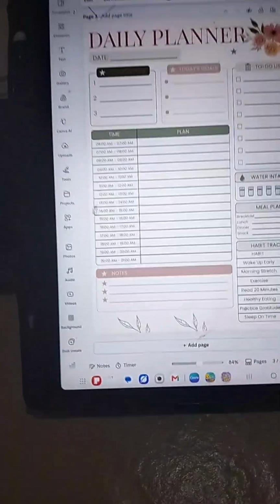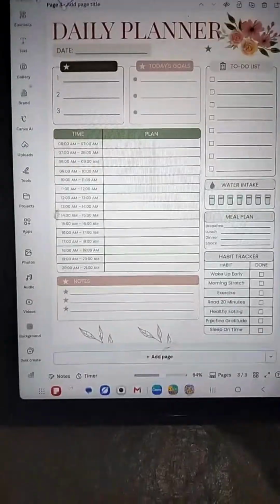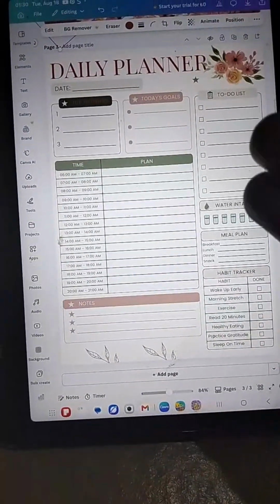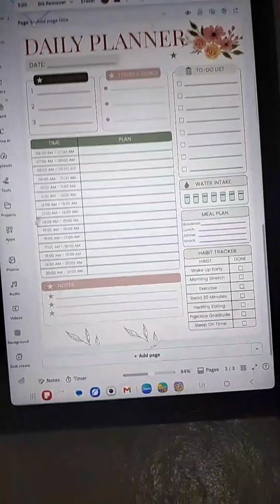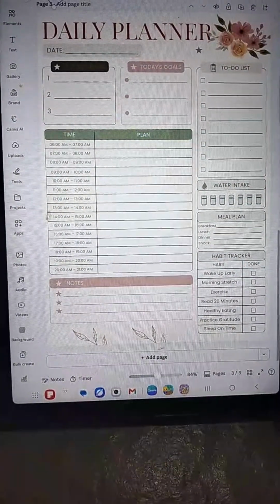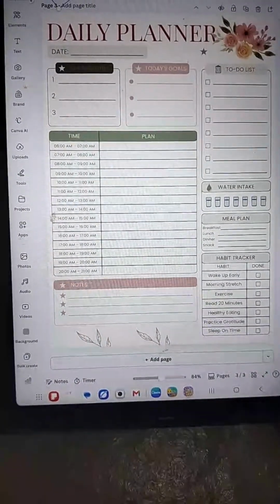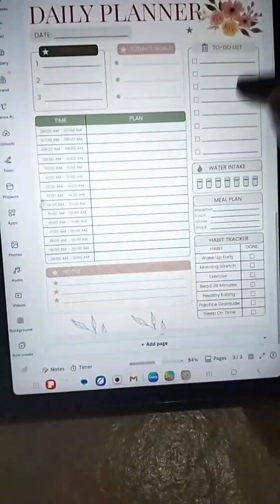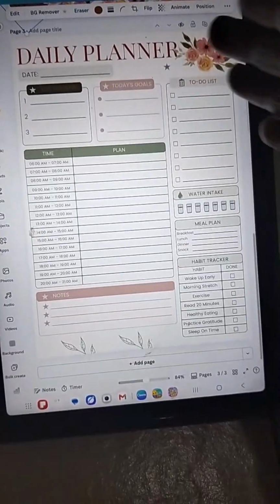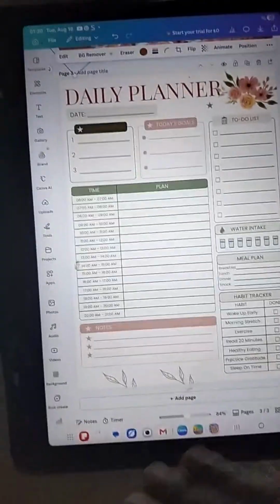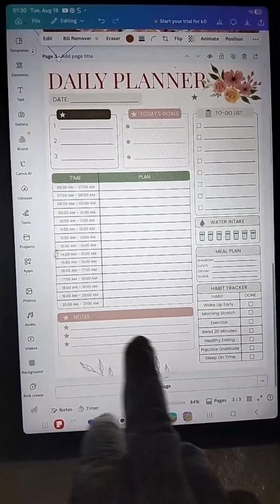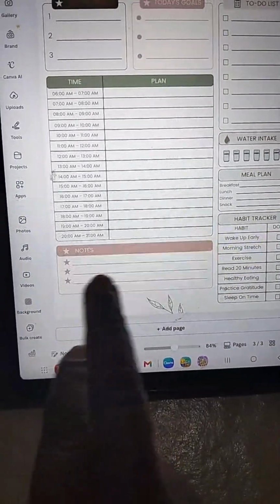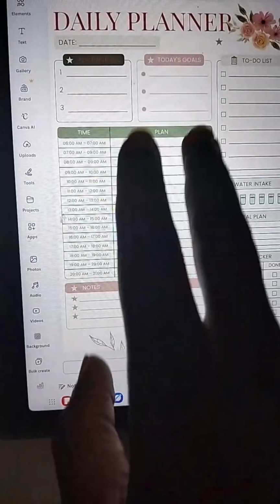And if you feel like maybe you want to put a place where people can put their goals, you can put a to-do list. If you want, you can put a place where they can go ahead to put their notes right there, where they can write it. And here, this is where they are going to plan from.